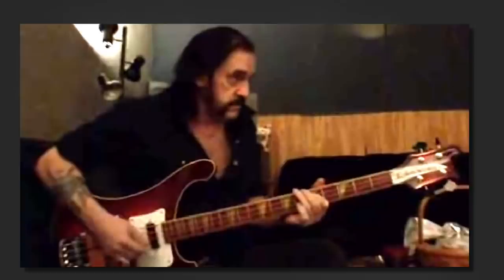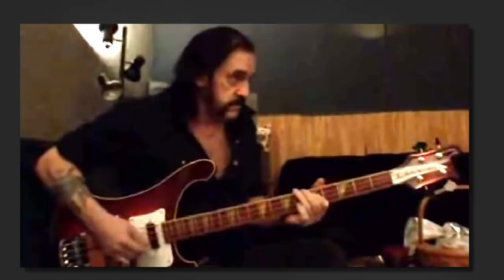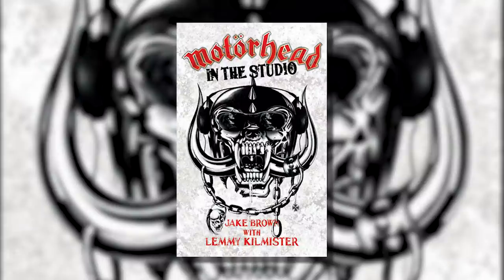I'm also including some pictures of Lemmy's side project Headcat, as there weren't any major deviations from his gear, but it's just worth including. These stock Rickenbackers pictured have seen some use but only with a couple of appearances — there's nothing else special about them, so we'll move on.